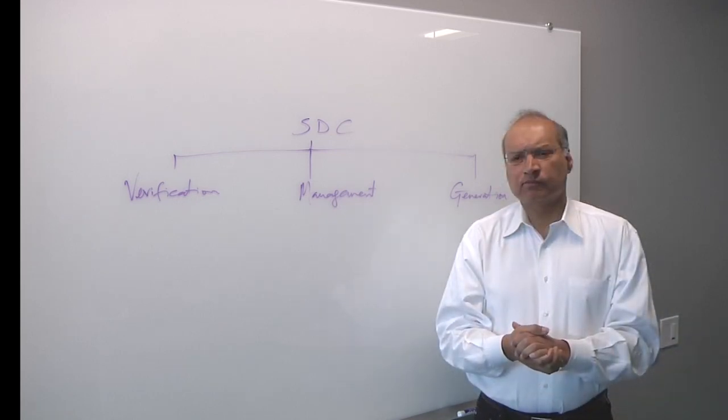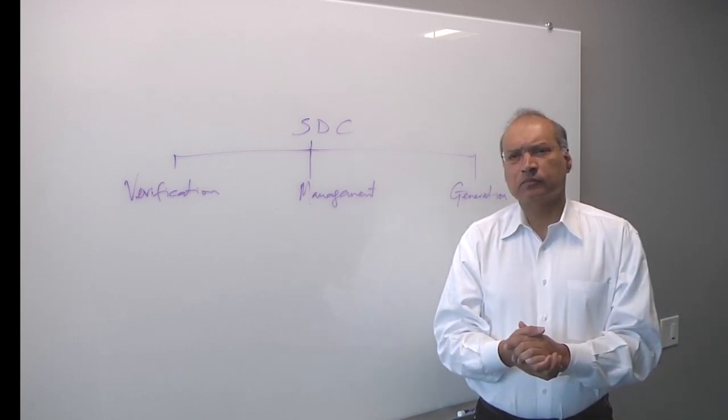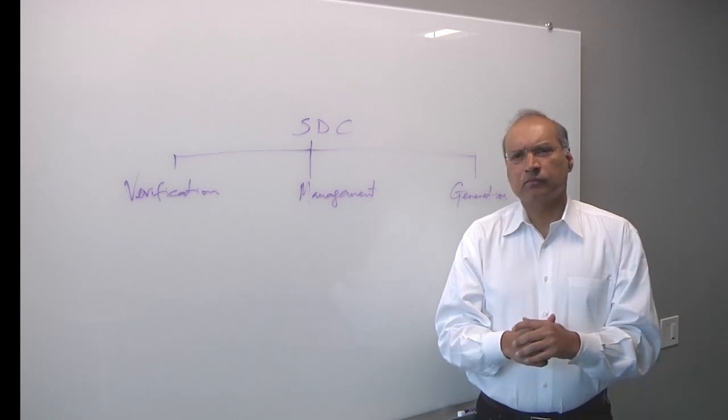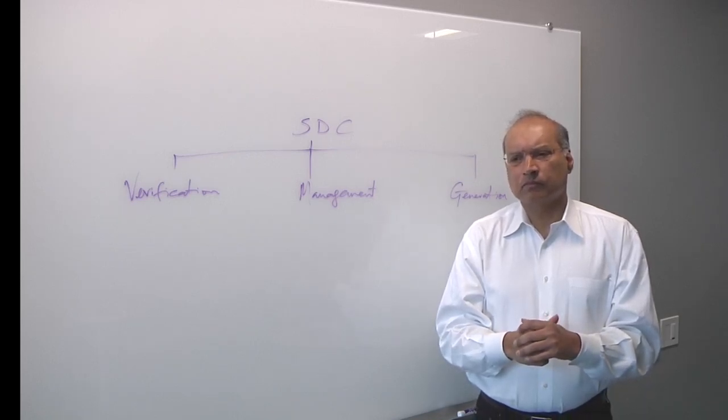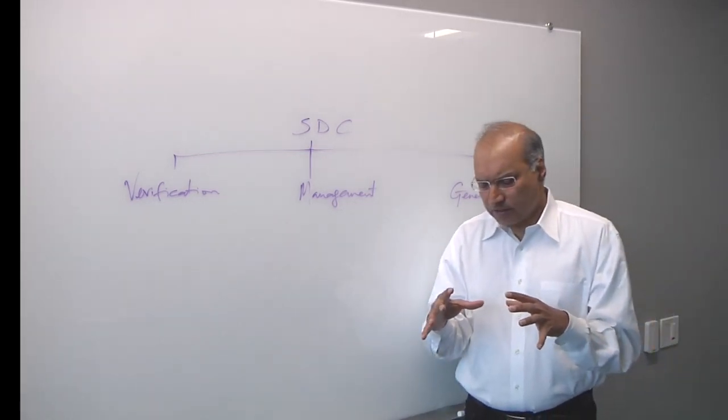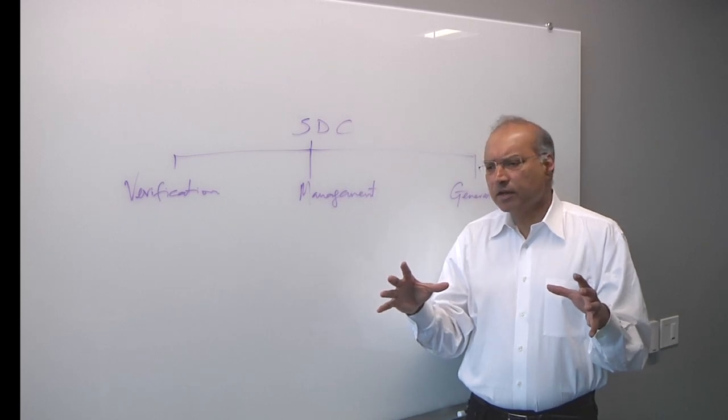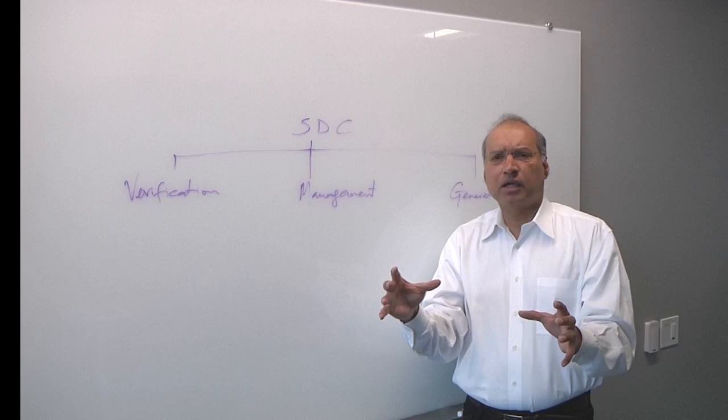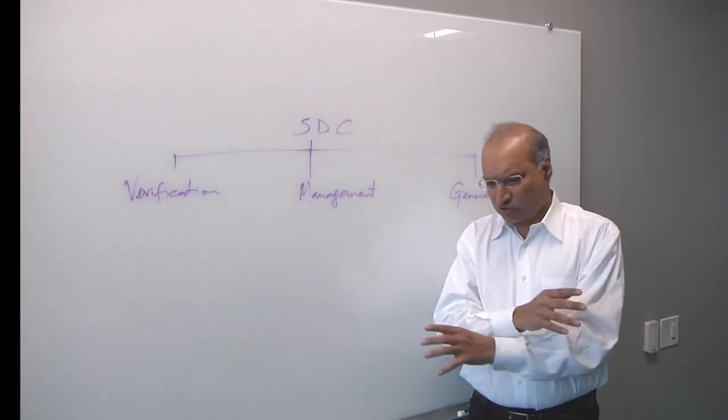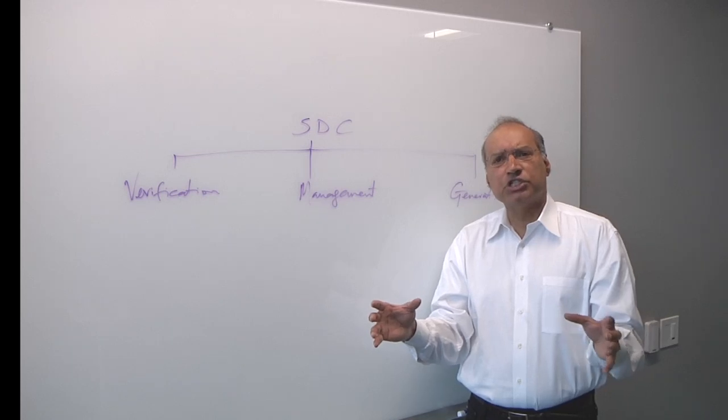One of the big issues for almost any design that's complex is partitioning because you have to break this apart. You have to have all these pieces working together. What impact does that have on designing constraints? Absolutely has a lot of impact because you start off with a certain hierarchy for the design. And then you have exploration tools or the engineer may decide to move the hierarchy around, move design information around. And when you do that, the constraints need to adapt too, because you've changed hierarchy.